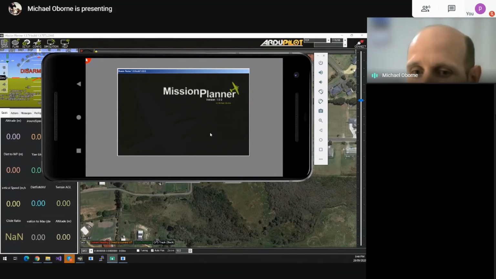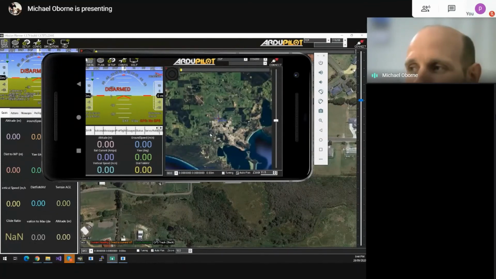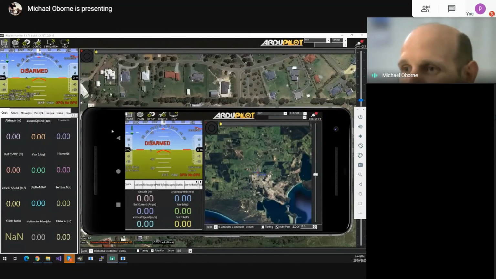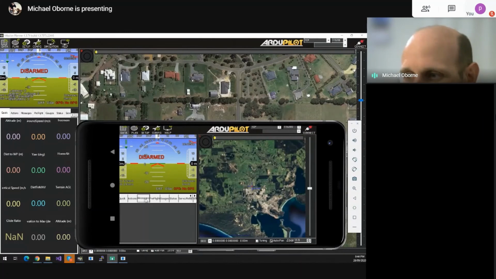It's a bit of an alpha release, but it is Mission Planner running on Android. If you look at these two pictures compared side by side, you'll notice that they are the same, because they are the same. Action tab, everything you see on the full version. Probably the biggest difference is screen real estate, so it's a lot smaller.